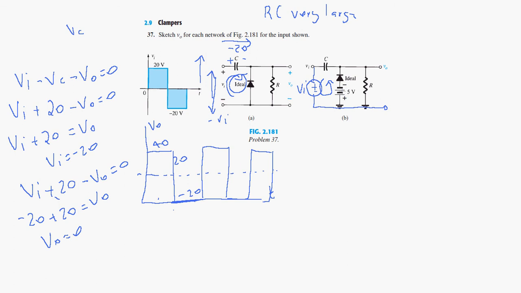So this diode will be reverse biased, and this capacitor will charge in this direction here, with plus here and minus here, which is equivalent to charging it in this polarity, plus minus here. And now if you look here, the diode will become a short circuit, and the voltage Vi, which is 20 in this direction, 20 minus 5 will just be 15. So the capacitor will charge to 15 volts in this direction, which is equivalent to minus 15 in this direction. So instead of charging it to minus 20, we charge it to minus 15 because of this voltage source.